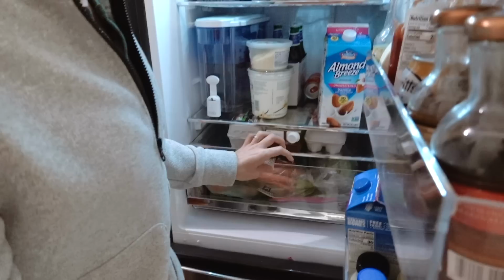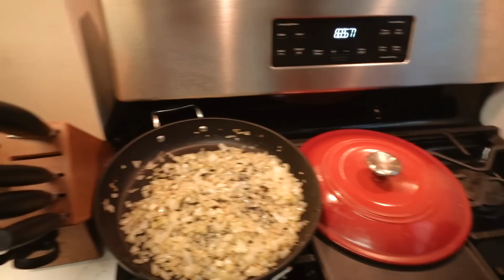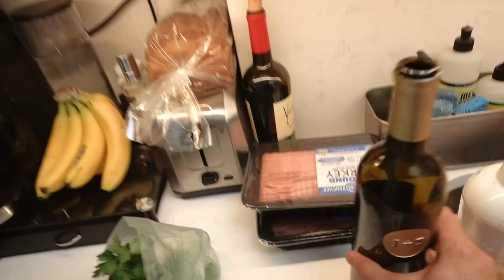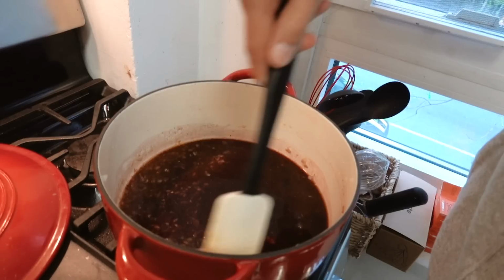Should we add a little carrot? All right, so now what do we do? Right, time to add the red wine. Pour the whole thing in. Oh, boy. All right, so we're just gonna let that reduce.